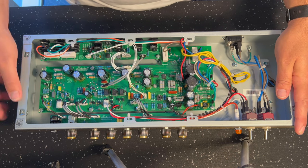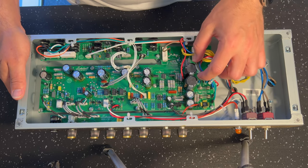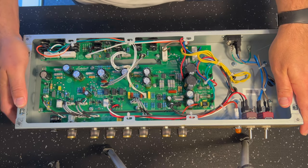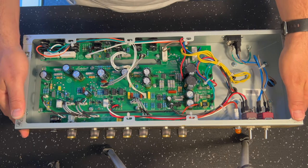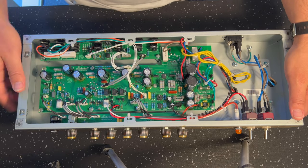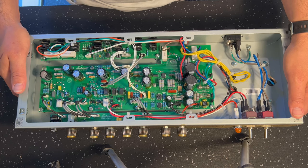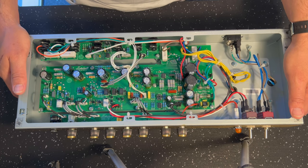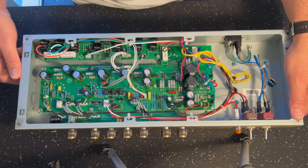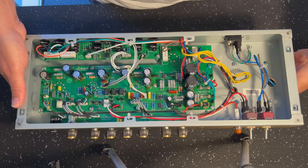So both of them are EL34 powered, but the Origin 20 is cathode bias running, if I can remember, about 380 volts on the plates. I think I'll have to check my previous video on that to confirm, but this is a genuine 50 watt amp. I haven't measured any voltages in here yet. We'll do that once the mod's in, but you can see the trim pot here, right, which is always a giveaway that this is a fixed bias amp.